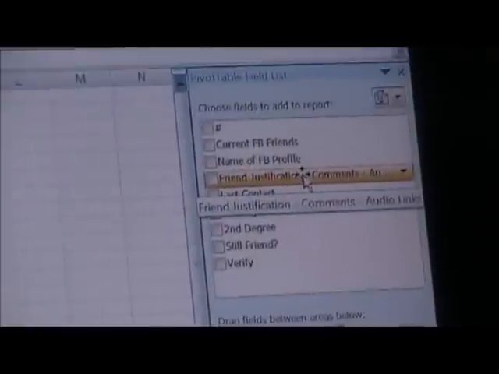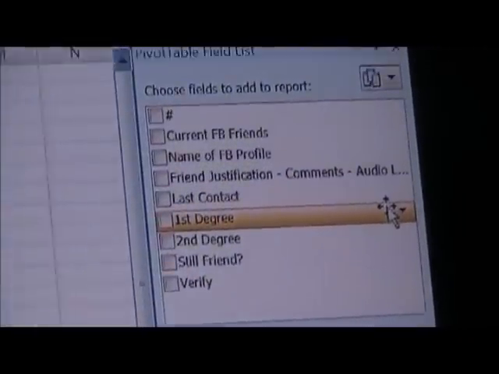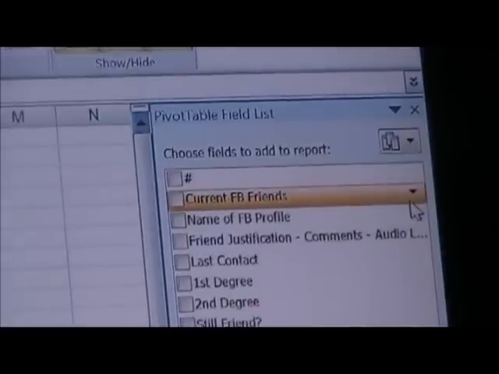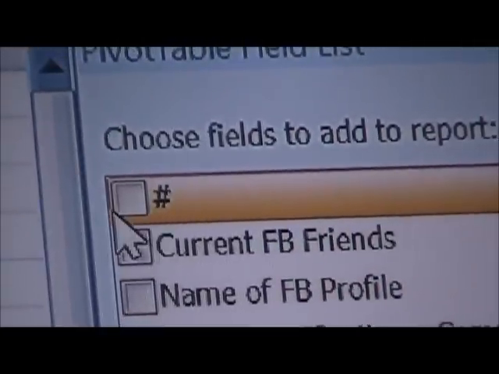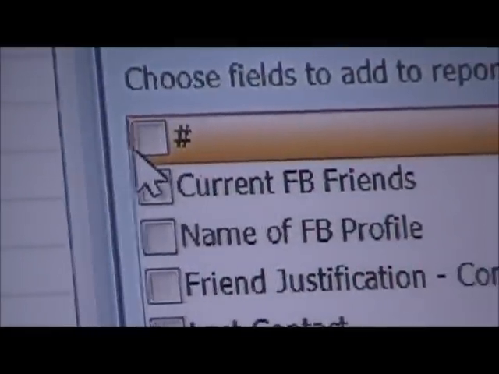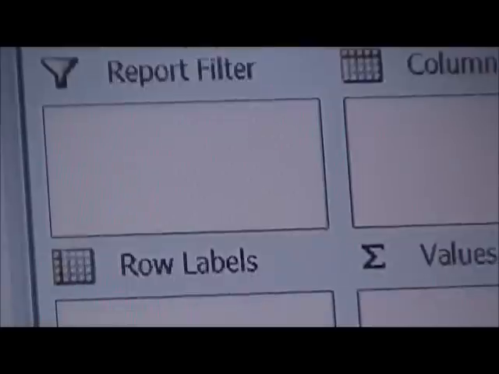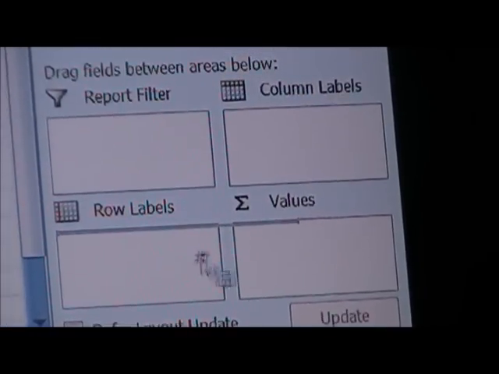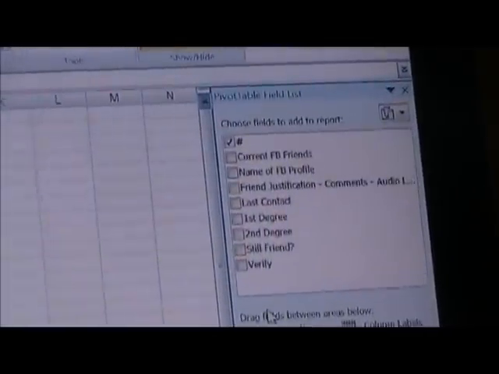Basically, there are titles over here which have to do with columns, big vertical bars up and down of information. It's on the other sheet. For example, the first one up here is a number sign. That has to do with the number of the friend. So if you take that, you can actually grab it with the mouse, pull it down to values. Okay, I'll tell you why later.